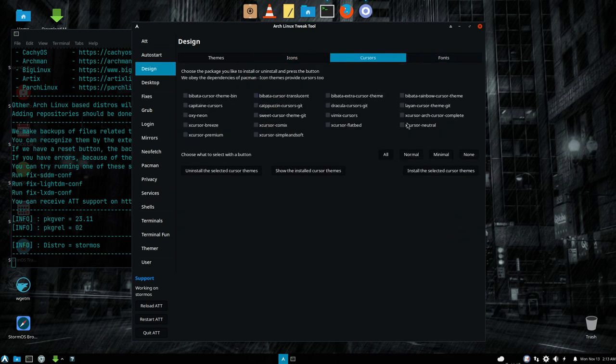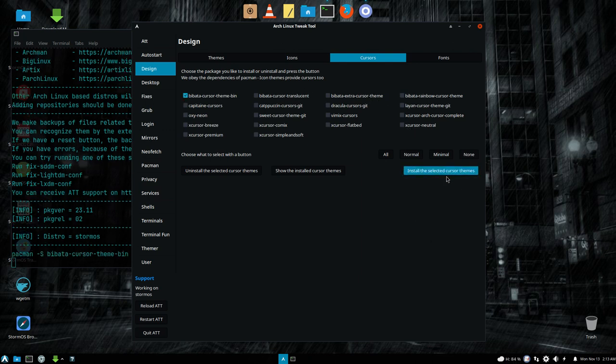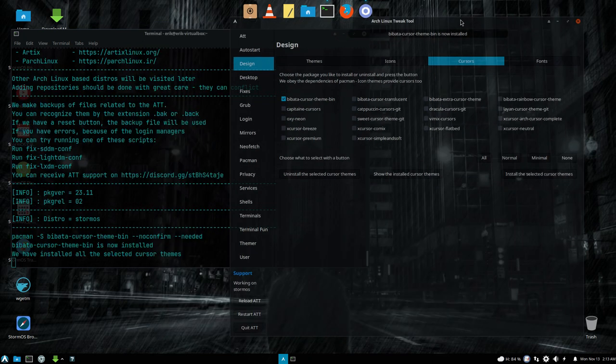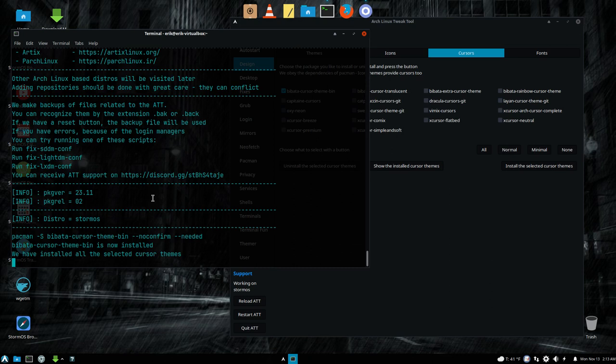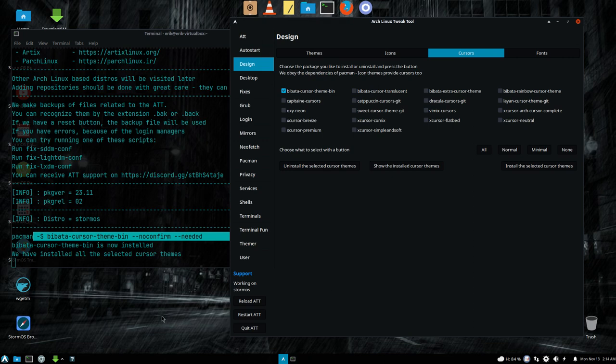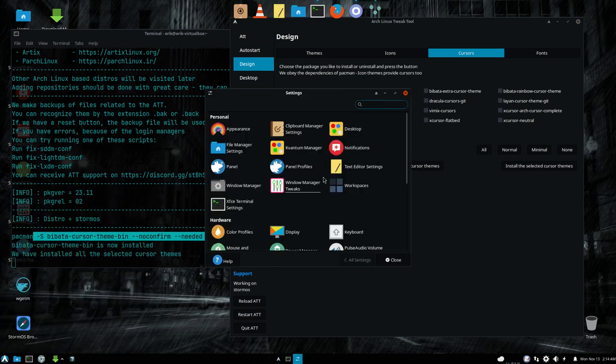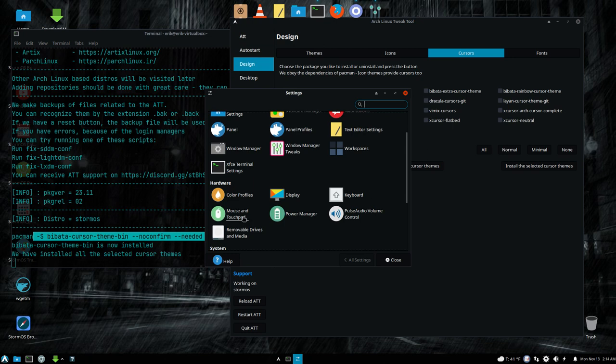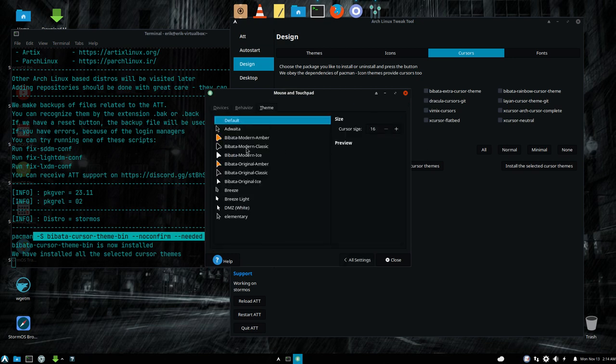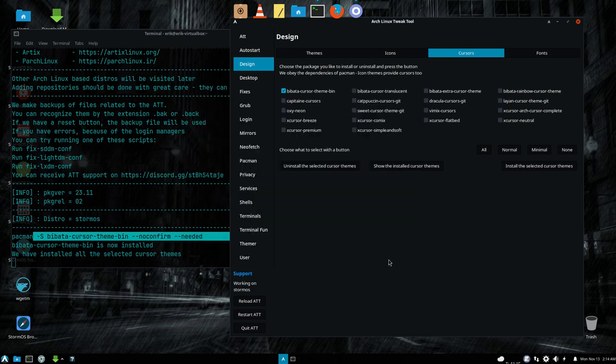You know, I like my Bibata cursor, for instance. The Bibata cursor theme is this one. And then you see what's going on with your machine, which is always interesting. And that's here. No, that's what we type, basically. And there you go. Oh, no. Wait a moment. Where were the key bindings? The keys is in the mouse. It's in the theme. Is this one. And this should work, right? Or it should work. Maybe we need to log out, log in again. Ah, there he is. It's applied. It takes a while.